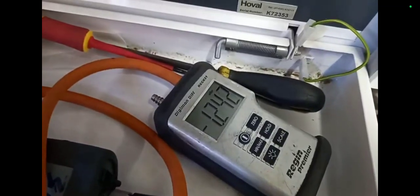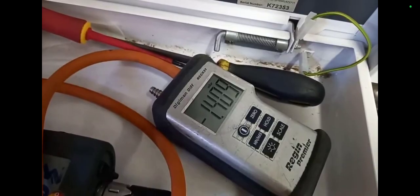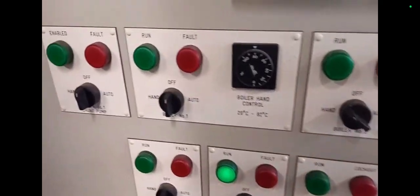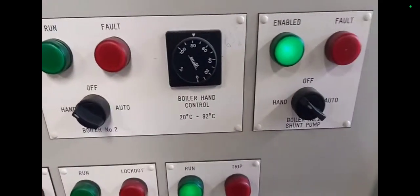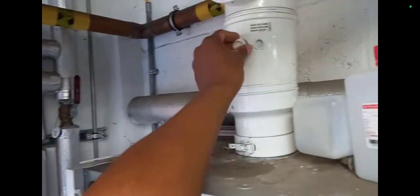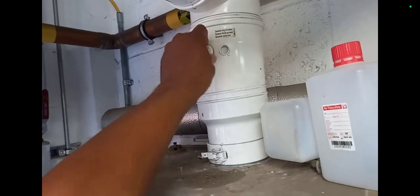You can see the gas valve opening there, so the gas valve is definitely opening, and there's a spark. But it goes to E09 - it has three attempts and then locks out. After more than an hour it started to get a bit frustrating and then the boiler just decided it wasn't going to attempt to light anymore. So I moved on to the boiler on the right to see how its gas valve was opening. I wanted to get my spark tester on the boiler on the left but since it gave up attempting to light, I had to call it a day on that one.